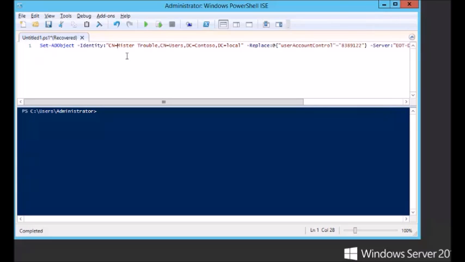So this is the very line that just ran to disable a user in Active Directory. Now here's the cool part. I don't actually have to understand the code. Because what did we do? We found a user whose name was Mr. Trouble. We can see his name clearly on here. And if I look down the rest of the line, there are parts like UserAccountControl, some specific numbers, a domain controller. The only component I'm interested in is his name. So here's the fun part.